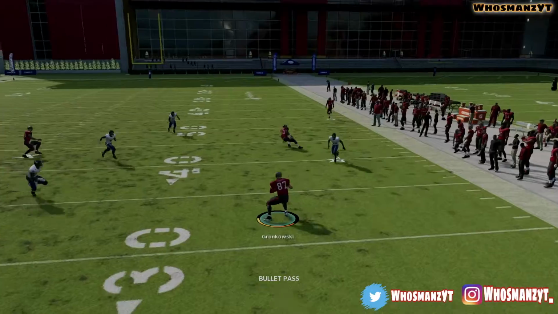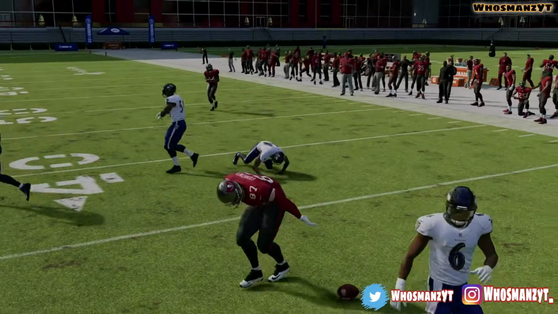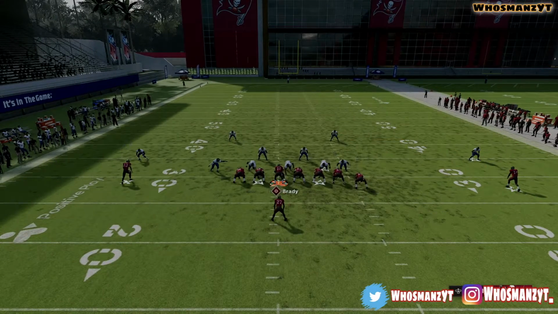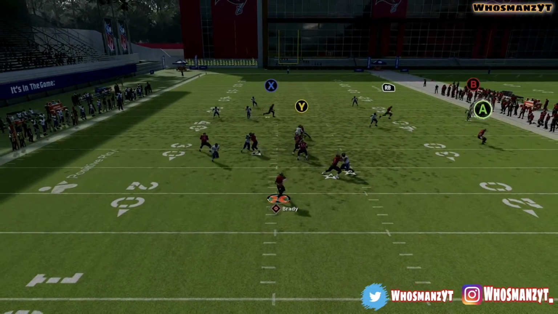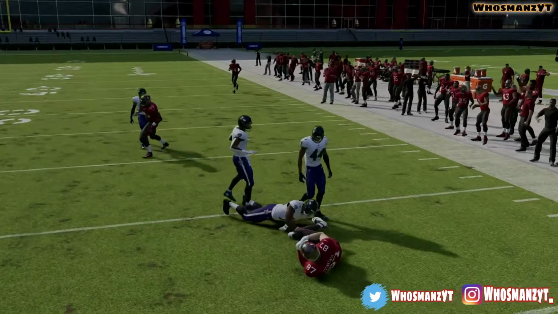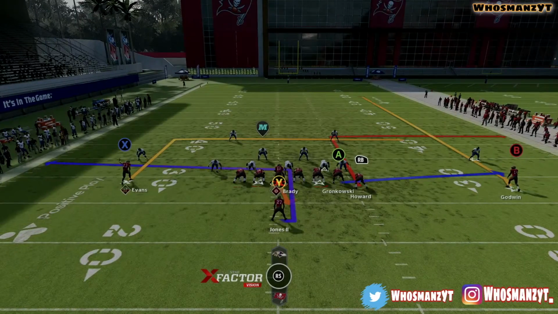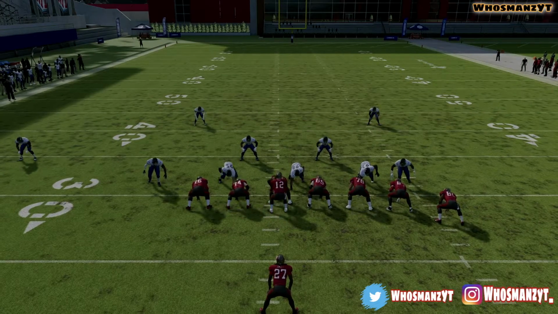And obviously you're gonna take your underneath flat route, and you'll get your 5 yards there. So we're gonna try this one more time. You see that he sinks back. Throw it to Gronk there. Pick up your 5 yards. And 5 yards, you do 2 plays of 5 yards. That's a first down on second down every single time. And now we're gonna move to cover 4.